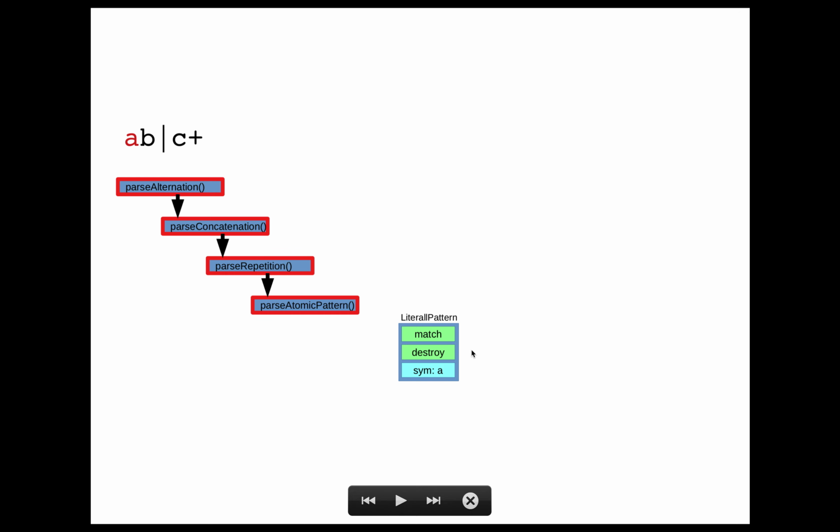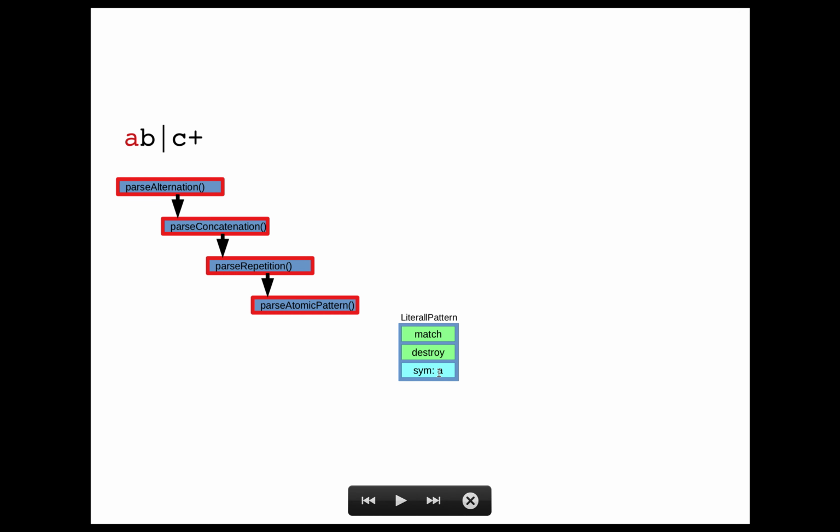You can see when I made an instance of literal pattern, it's got a pointer to a match and a destroy function, but I'm not showing those. Those get filled in when you call the constructor for that object, but it wouldn't really add anything, and it would make the figure a lot busier if I showed those pointing to something. So just be aware that those point to functions to match a literal expression.